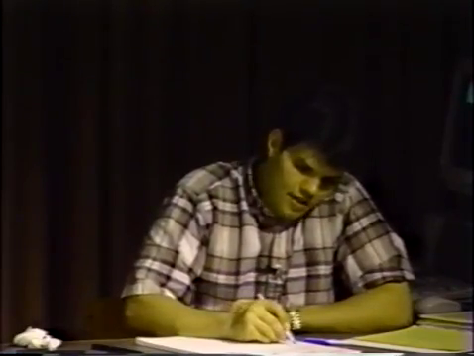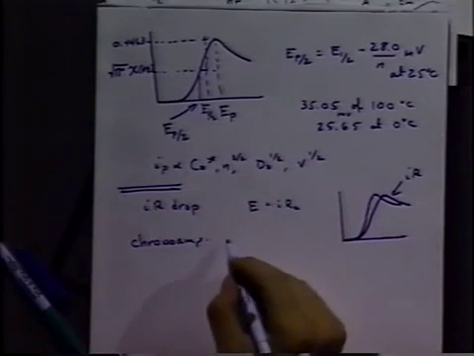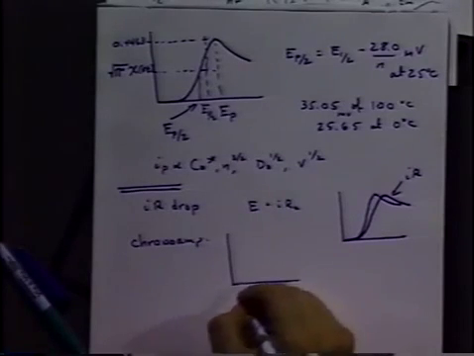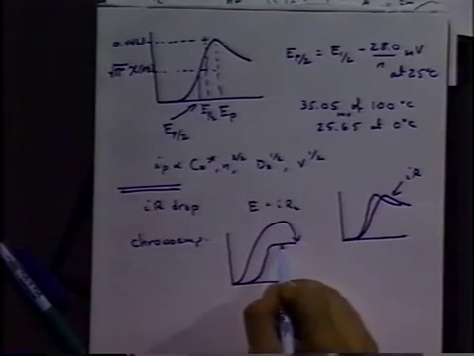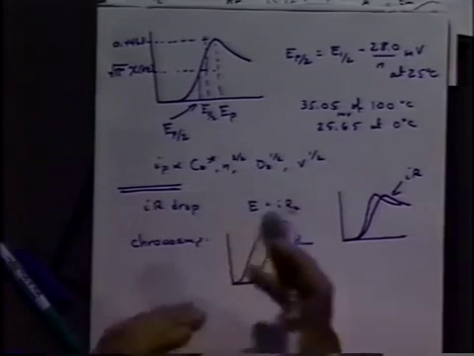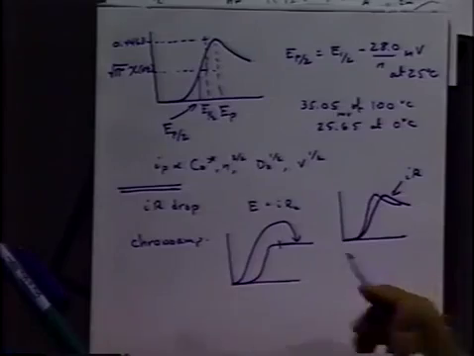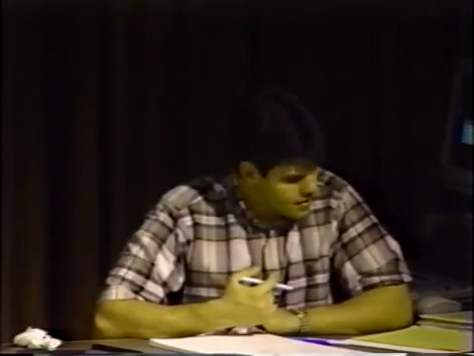Now chronoamperometry, on the other hand, is much less sensitive. It will still have IR drop, but since you're stepping out to this plateau, if the plateau region is shifted to here because of the IR drop, it's no big deal. You're still on the plateau. So IR drop can be largely eliminated as a possibility with chronoamperometry experiments. So that's why you might prefer to use a potential step experiment to do these calculations rather than CV.